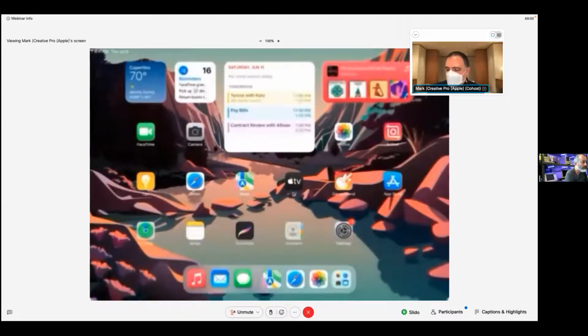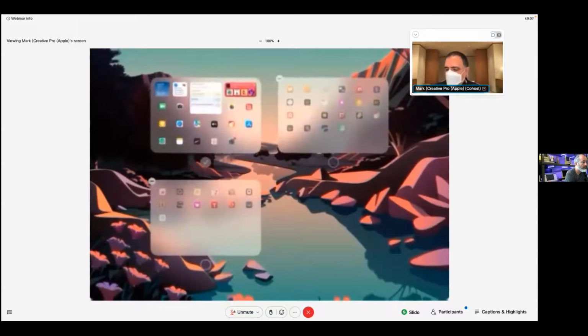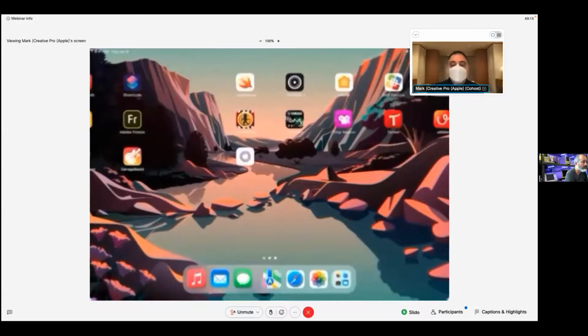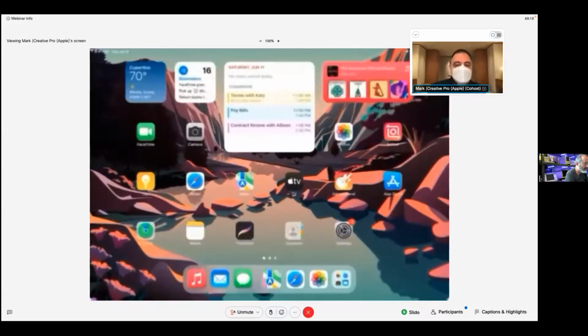To bring them back on again, I tap and hold my finger on the screen, tap on the 2 little dots at the bottom, and I can see my app screens again, tapping on them to bring the check marks back, tapping done, and now you'll see that I have my apps back again. So when I hide a screen of apps, it doesn't remove the apps from my iPad.